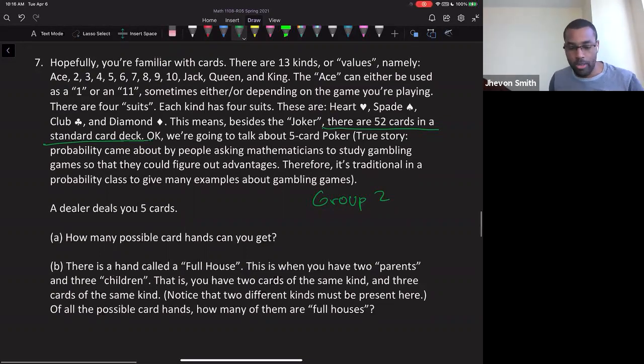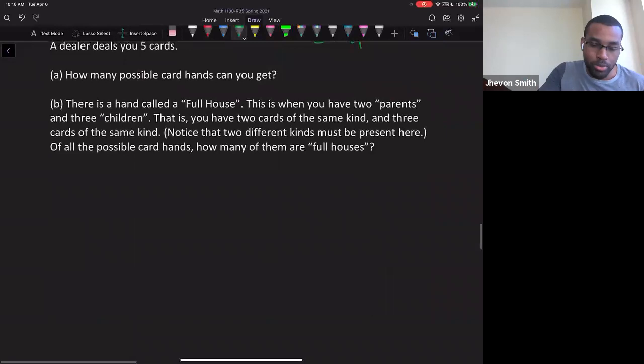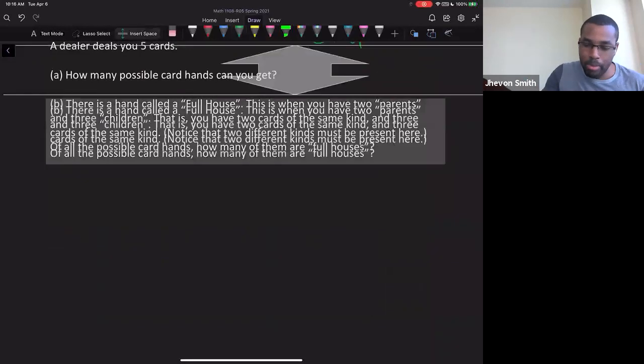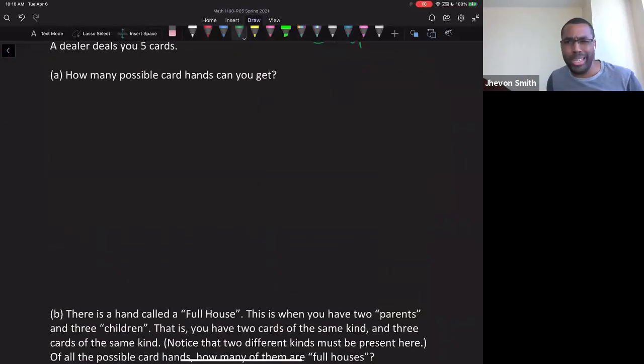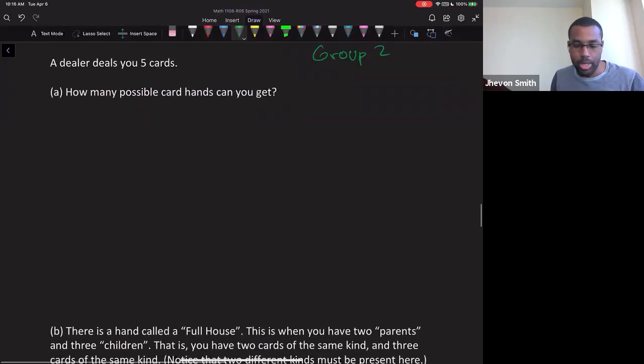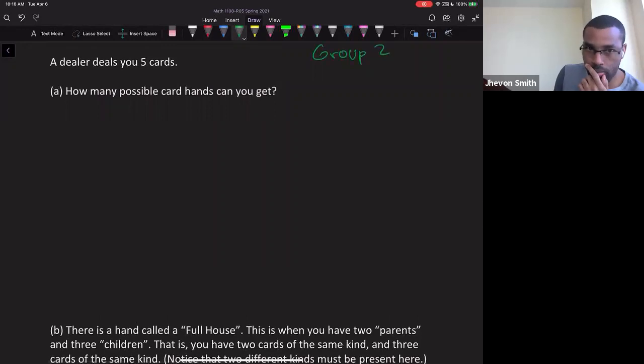If any of you have had probability classes before, you'll notice that a lot of examples come from cards or throwing dice or flipping coins. You might be wondering, why are these examples all kind of silly, like playing games? It's because that's how probability came about. You really get to sophisticated situations that you would care about in the real world in much higher level probability classes. Here we keep it basic a lot of the time when we talk about games.